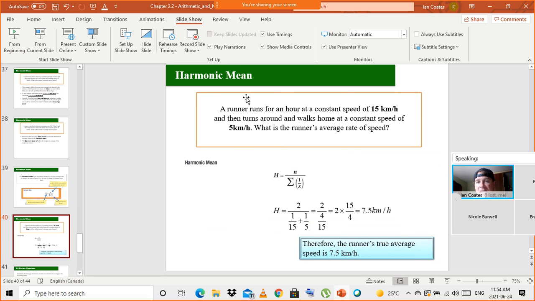And same question, 15 kilometers in an hour, 3 hours to get home, 5 kilometers an hour. And what you do is, there's your number, it's now on top. So you've got 2 numbers there to deal with, 1 over 15 and 1 over 5. Okay, that's these guys here, is equal to 2 over 4 over 15. And you just solve this up, and it comes up with the right answer as well. So you've got 3 ways to solve this question. Doesn't matter which way you choose at this point in time. But the harmonic mean is involved in these ones here, okay?